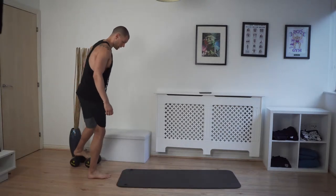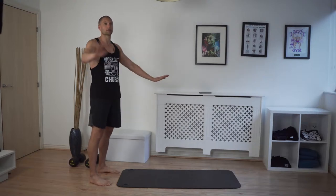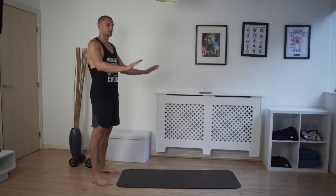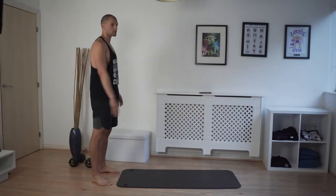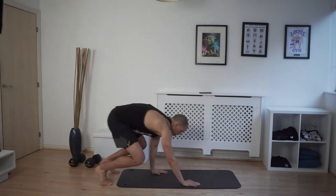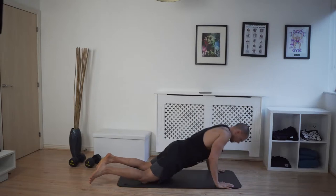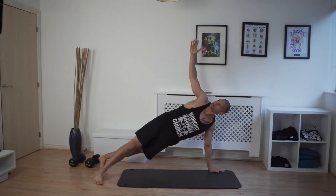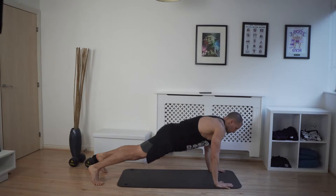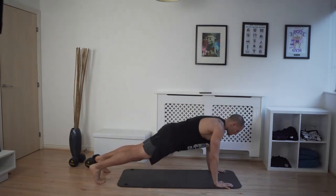Now for the body. So we're gonna do a walk out, do a push-up, hold the side plank, do a push-up, hold the side plank. We're gonna do 4 each side, so 8 push-ups. So what you can do here is you can do a push-up on your knee, and then come up and then turn. Or you can just do a normal push-up, go back up, turn.